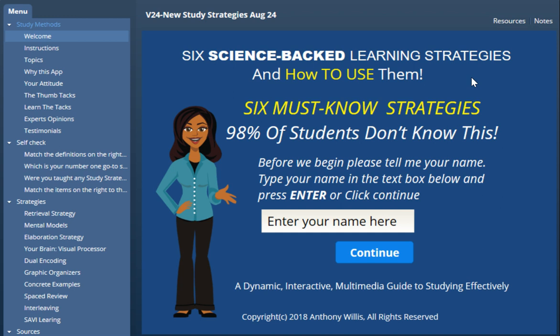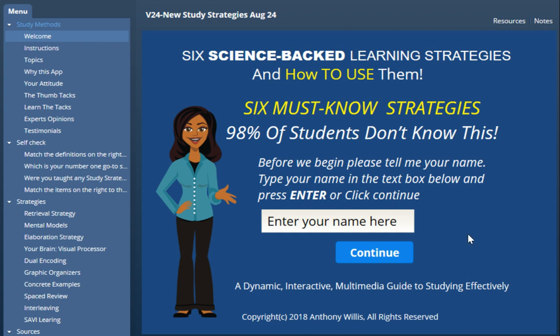I will now take you on a walkthrough of the interface of the application. This is what you see when you start the app, the face of the application. On the top left is a menu, and the topics covered are shown displayed in this column on the left here. As you move your cursor over each topic, it will take you to a different page.